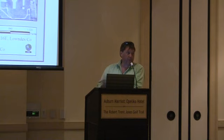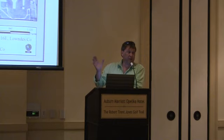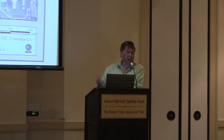Obviously, the bigger the property, the more you can take advantage of a diverse tract. This map of one of the clients we work on shows all the different colors as different stands or different species of stands - some hardwoods, some longleaf, some loblolly. Within the red area alone, there are about five different ages of longleaf. Breaking these tracts up into different blocks allows wildlife to find what they need during each season of the year.